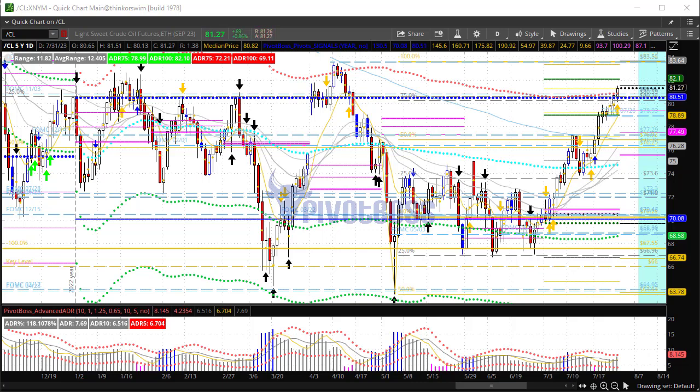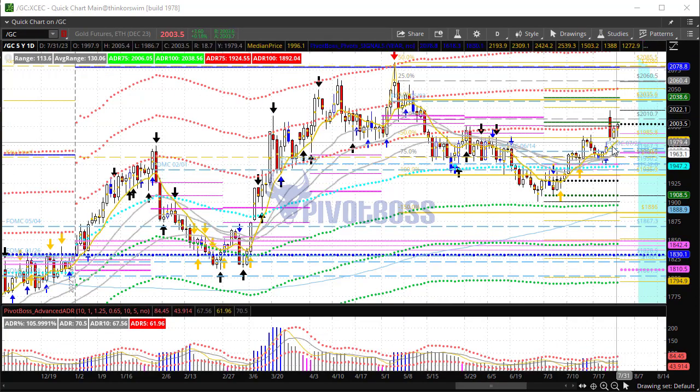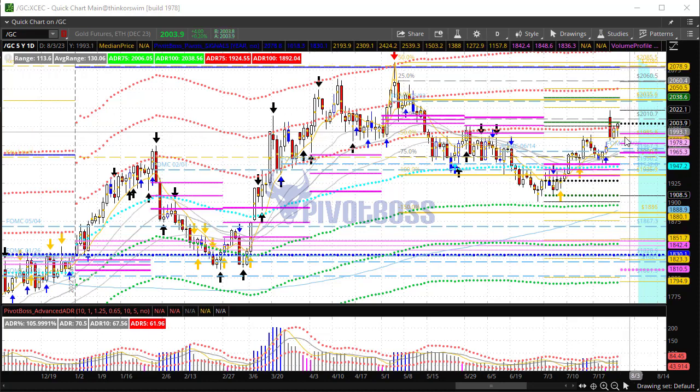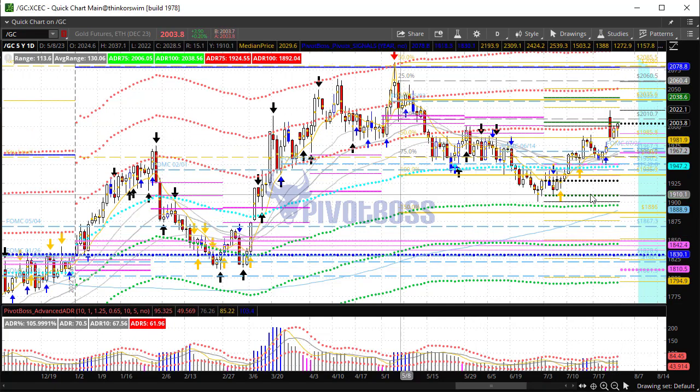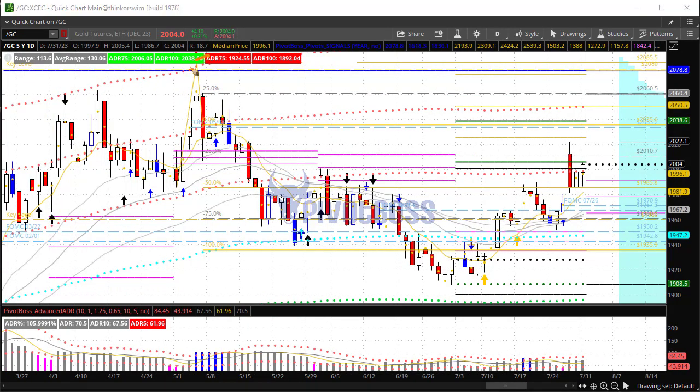Taking a look now at gold futures. Gold up about 0.2%. This one gapping up on a rollover here and continuing to hold right now, at least at the moment, above 2,000. This one has been a little bit of a different mover here lately. Very bearish after this rejection, 2 months down, and then this month here in July, bucking the trend, pushing through the previous month's midpoint, holding it and launching to the high, nearly becoming an outside month up.